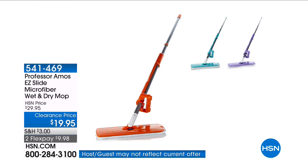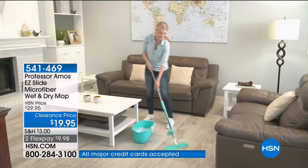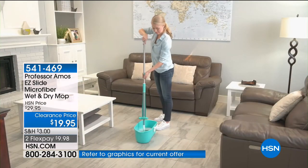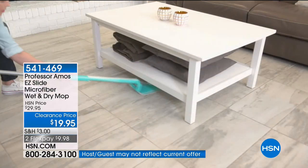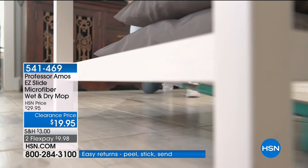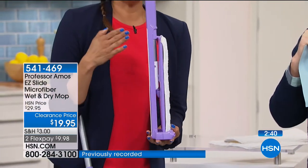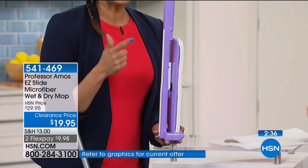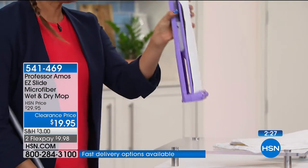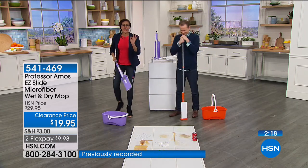This is a mop like you've never seen before — a brand new design clearing at $19.95. The matching bucket is available on clearance at $14.95. This is a self-standing mop that requires no hands getting dirty, no bending over — it's convenient and self-wringing. It has a beautiful, incredibly thick microfiber head that you take off and wash — unlike those annoying throwaway pads. The three-and-a-half-gallon bucket is designed specifically for this mop with a large horizontal space for the wide mop head.